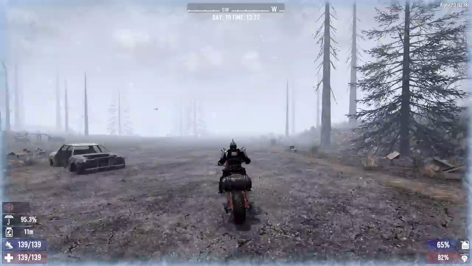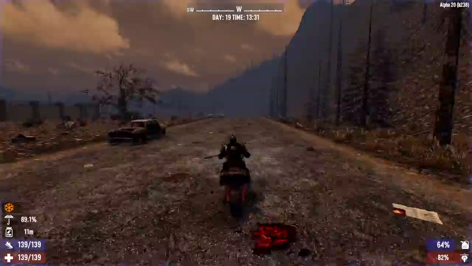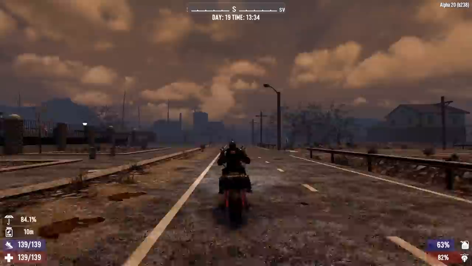Welcome to New Jersey. This is going to be interesting. First time in the wasteland in Alpha 20. Let's see what we can make happen here. There's a bear already. Bird's already trying to kill us. Let's cut into town here. Oh, the Dishong Tower in the distance.